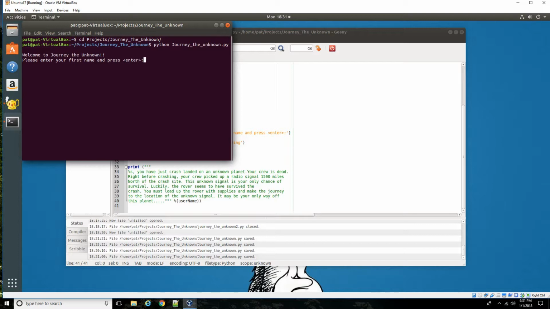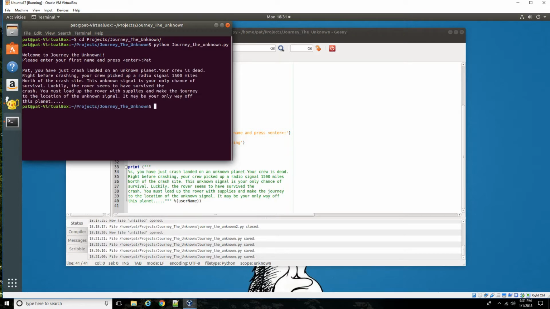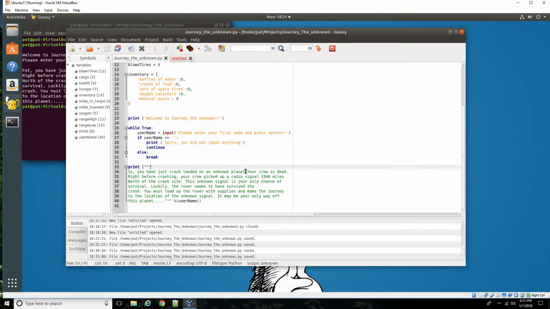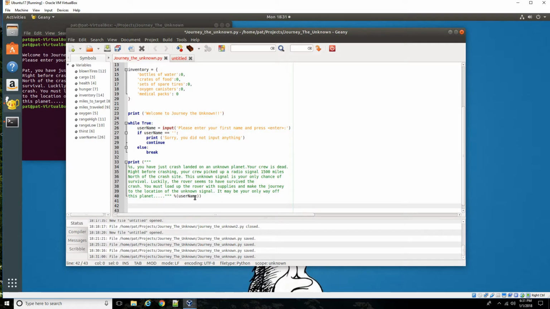I'm going to enter in my first name, and here it goes, and you can see that it printed out my name here. So it gives a little bit of a personal touch that whenever we have these paragraphs of text, you're addressing them by name. Okay, so we have the person's name.